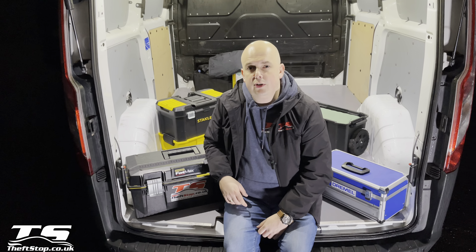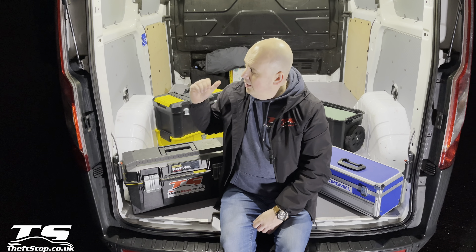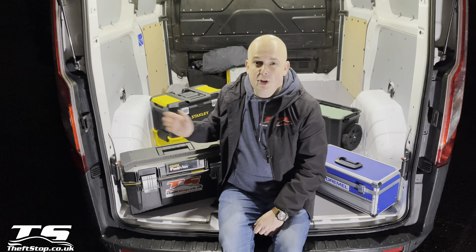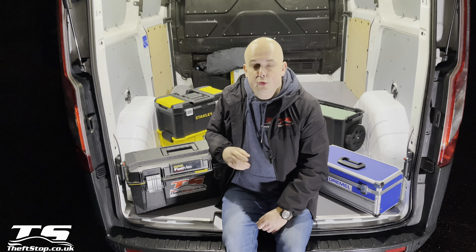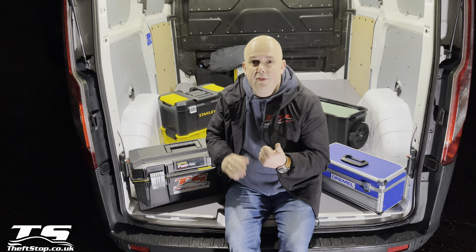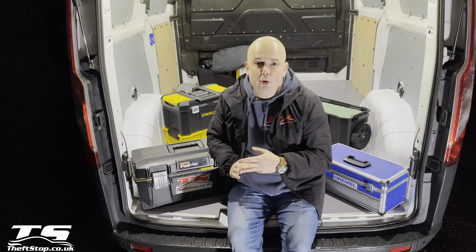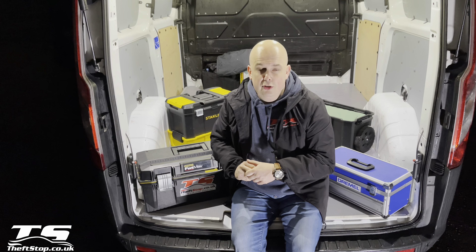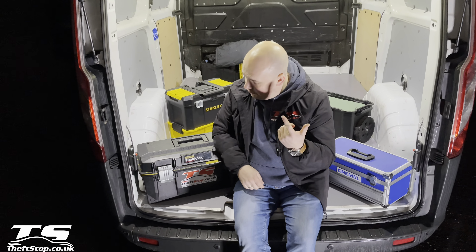So this vehicle is secured by two BearLock systems: a mechanical transmission immobilizer at the front, and cargo space security at the back. Just so you know, we can build the same cargo space security operated by remote control, and we also have a system that can secure your front doors. We also have DPF and catalytic converter covers, safe boxes, and electronic immobilizers dedicated for premium vehicles with shift-by-wire transmissions. So if you want to secure your vehicle, simply contact us by visiting our website.